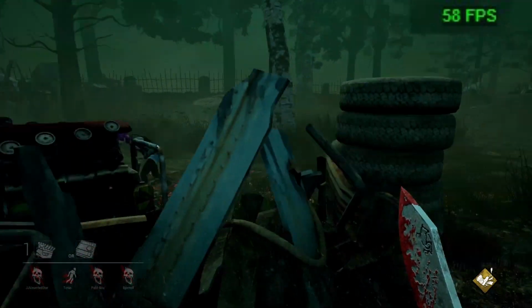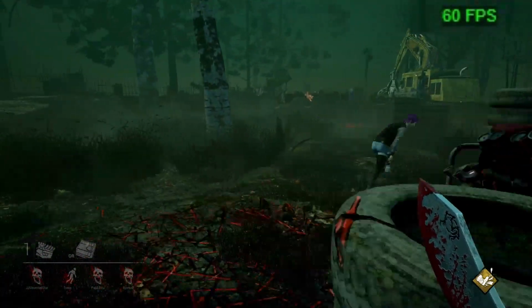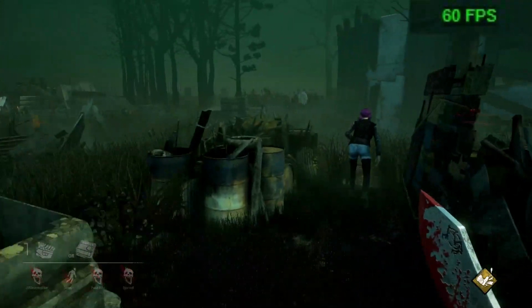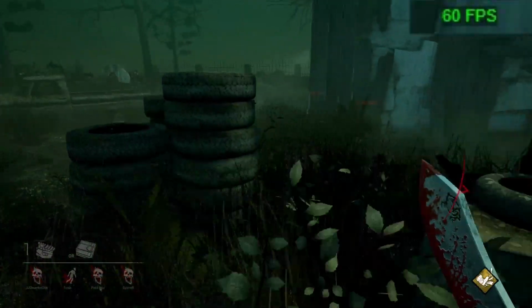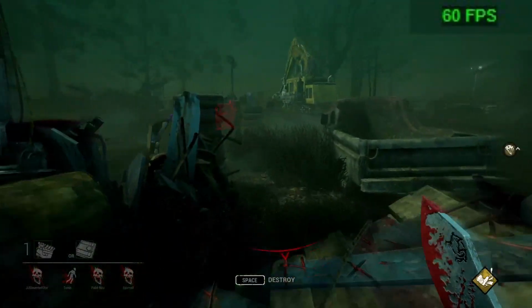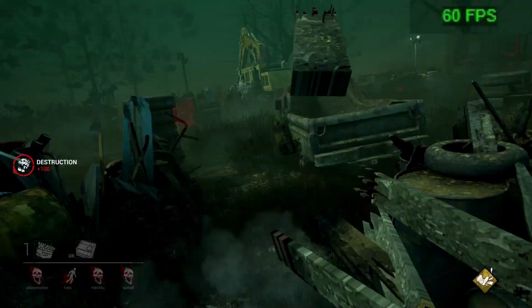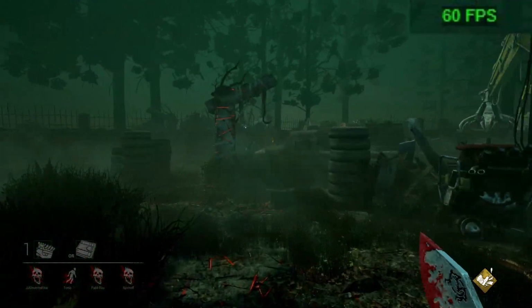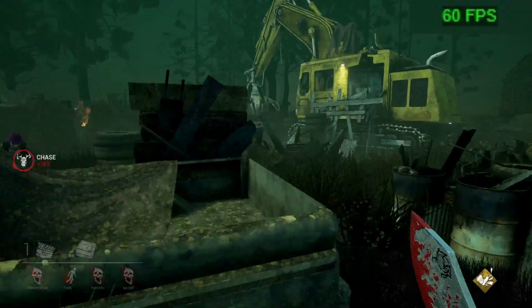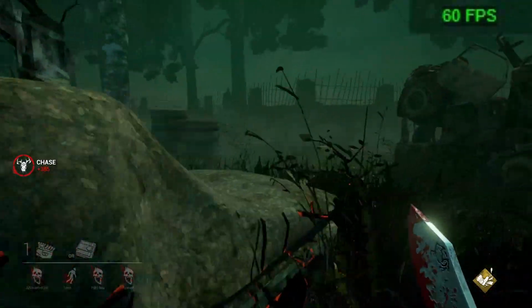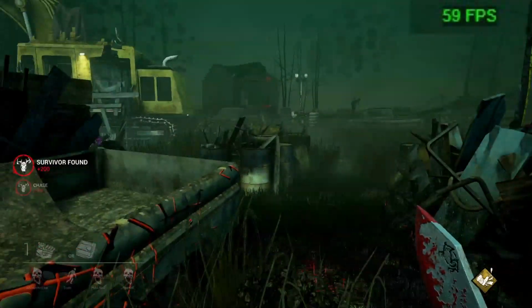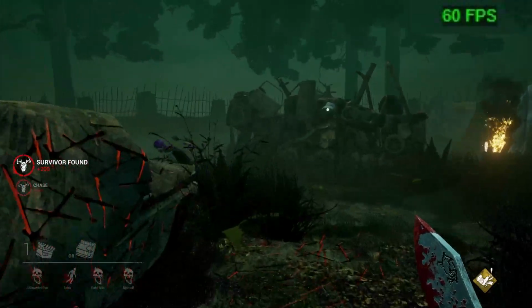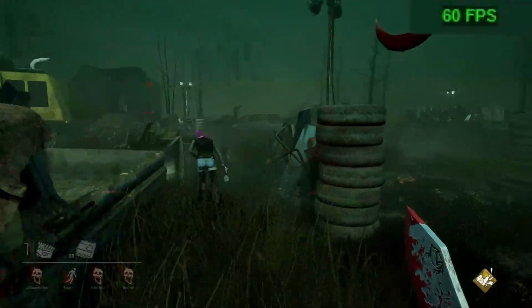But anyways, let me know in the comments if you experience issues that are similar to this, if you've played Dead by Daylight and you've had persistent issues with FPS just dropping whenever there's a UI change. Let me know if you've had other problems that have resulted in FPS changes like this, and if there's any consistency to them, perhaps we can try and work together and figure out what on earth is going on.